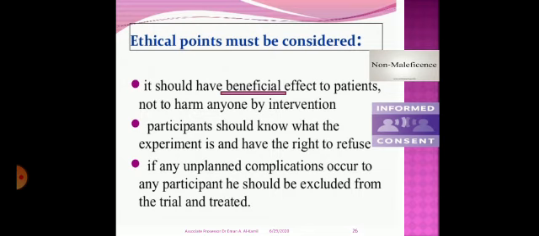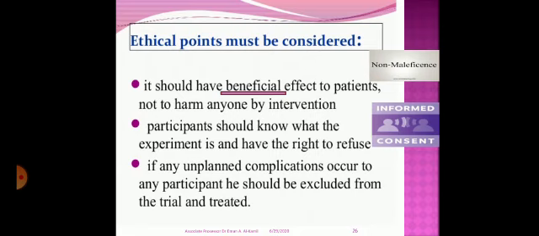The problem in experimental studies is the ethical points which must be considered. First, it should be beneficial. Any study should be beneficial and have beneficence for the people. And this is the first ethical issue, beneficence. Then it should be of no harm. So the ethical principles involved in the experimental study are beneficence and non-maleficence.